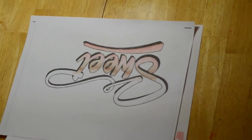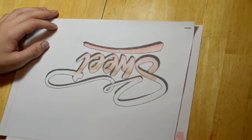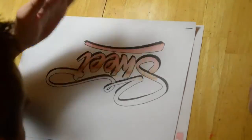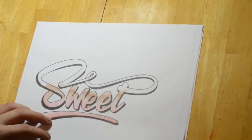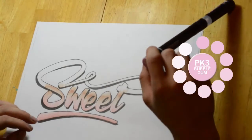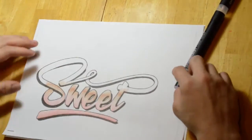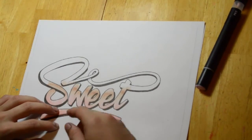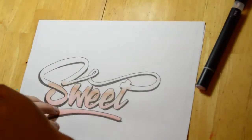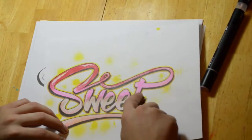So after you've blended the color fawn downwards again, what you're going to do now is use the color bubblegum and fill in all the white spaces in the word sweet. And once you get right down here to the blended area, you're going to wisp down so the two pigments can mix together, just like right here.